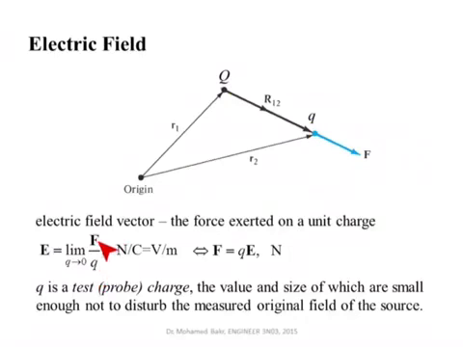So you divide that force by the value of the charge, and then you try to make this one as small as possible. I know when you see the word limit, we get a little bit worried, but limit here means make it as small as possible in order not to disturb the other charges around. Another way of looking at it is to calculate the force when this charge q is one coulomb, because when you make it one coulomb, its magnitude in the expression of force disappears.